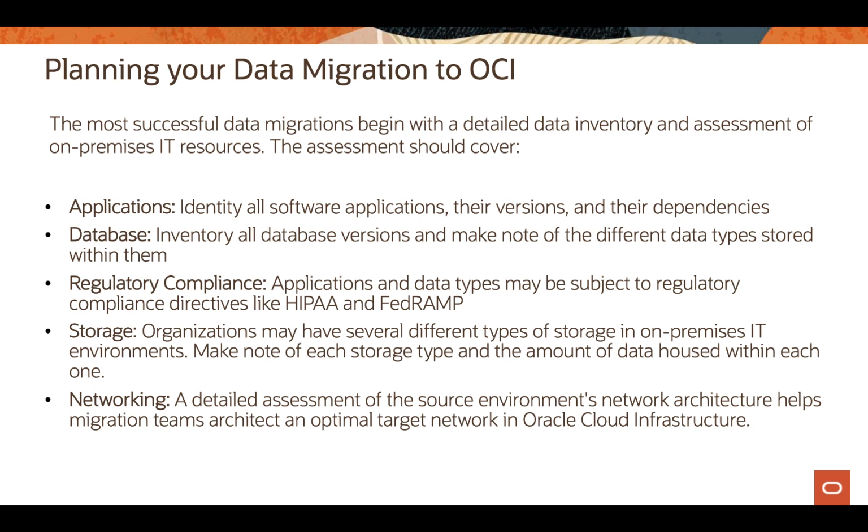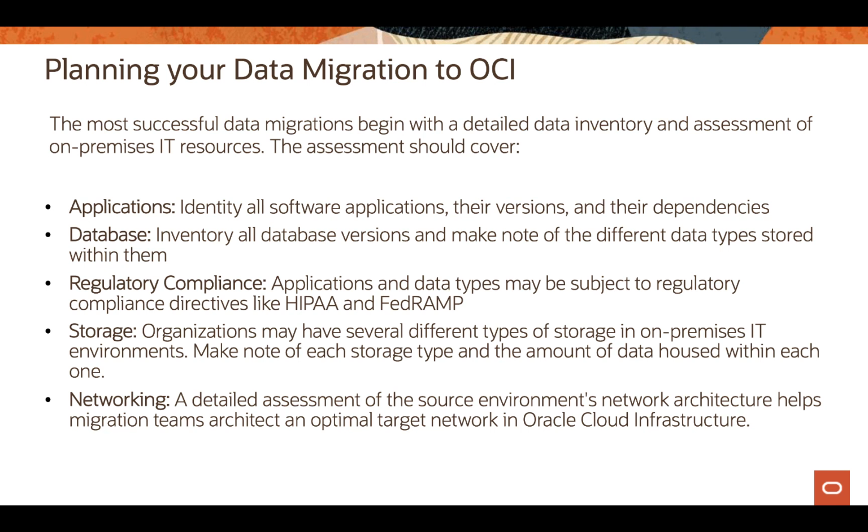Around the storage too, what type of storage do you have? Are you using cold? Are you using hot storage? How big is the data? How big is the storage that you're using today? What's the amount of data you have? This is really important to understand and plan to actually have a good capacity planning when you're moving that to OCI.